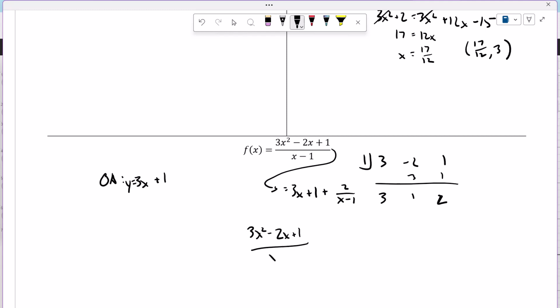We're going to see, does this ever, remember this is a y value here. Does the y value here equal the y values for this function at the same x value? So is there an x value that gives the same y value? So I think when we work this out, 3x squared minus 2x plus 1 equals 3x squared. Oh, this is a binomial, be careful. Did I do that right?